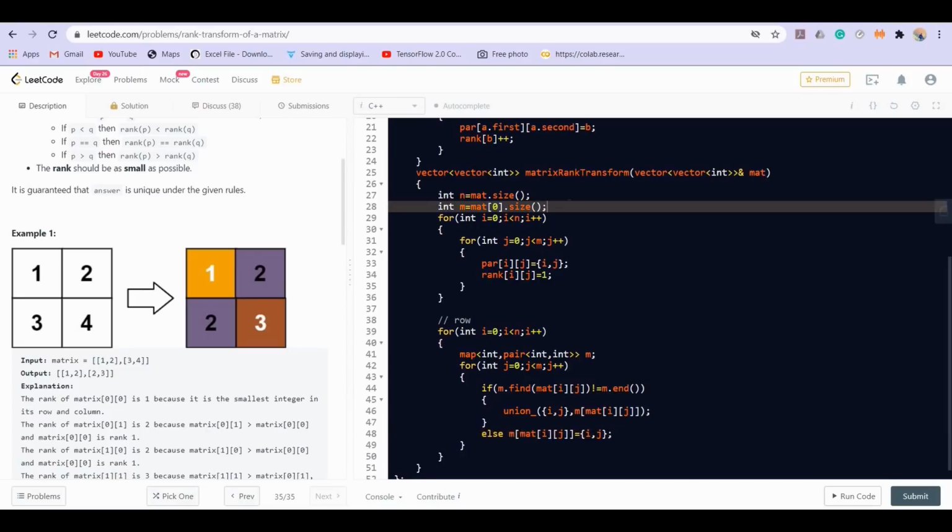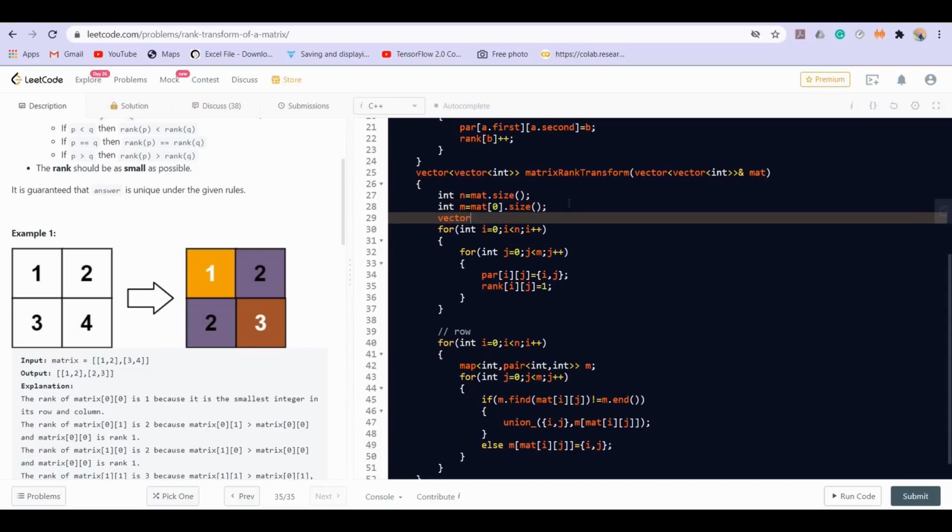Let us create our answer here. Vector of int answer, which is of size n, comma vector of int m with all the ranks as 0 initially.